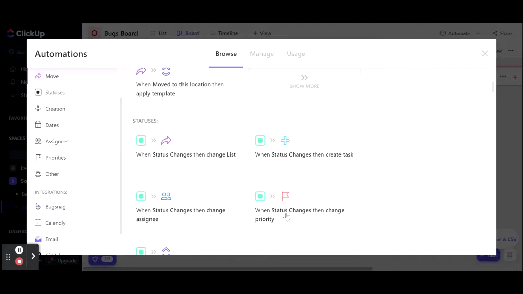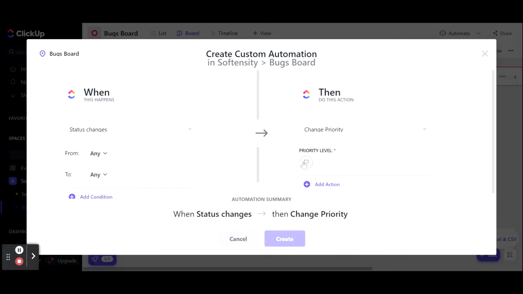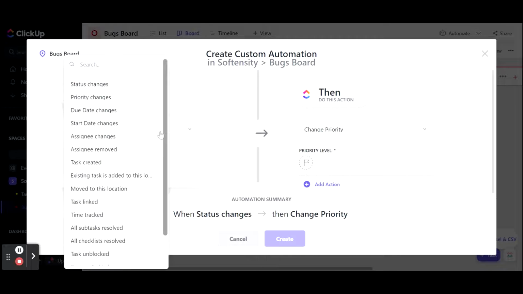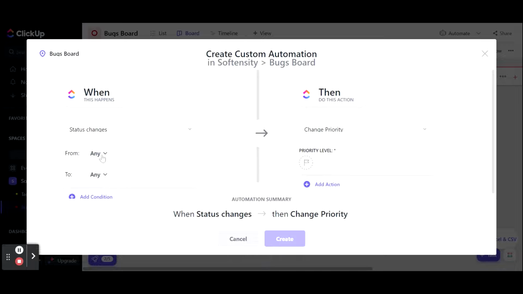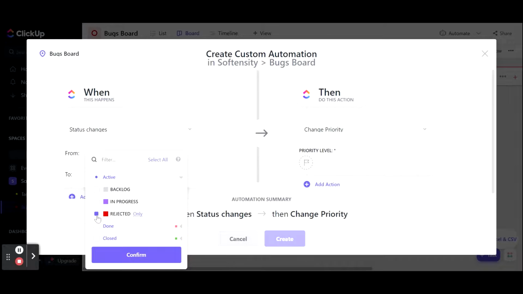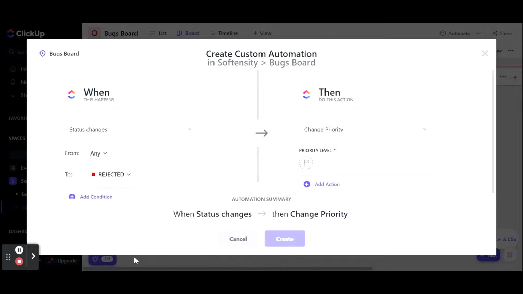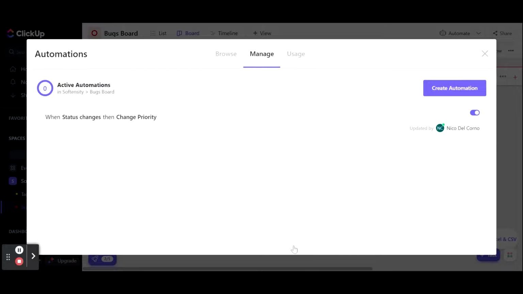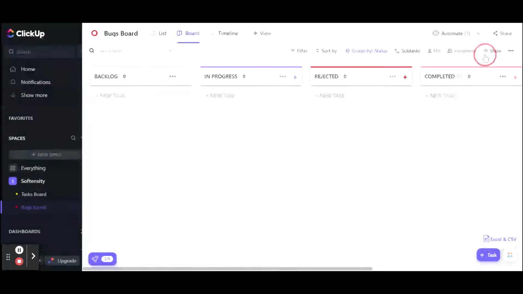When status changes, then change priority. So we will select from any status to rejected status, change priority to urgent. Now we created our first rule or automation.